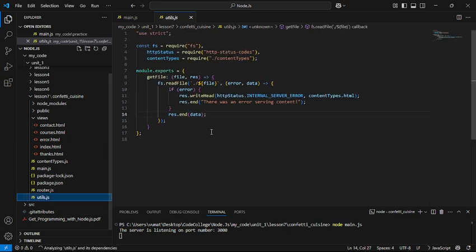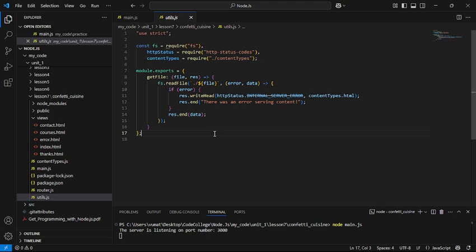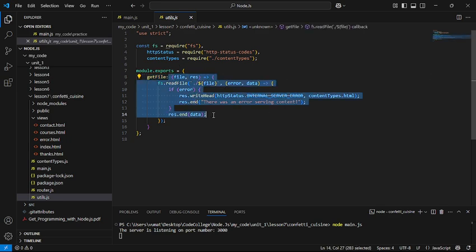Then my utils.js over here, this contains what we call helper functions, right? So it serves static files, so it's serving these HTML files. It uses getFile as a key in this dictionary, and within it, it sends the file content in the HTTP response.